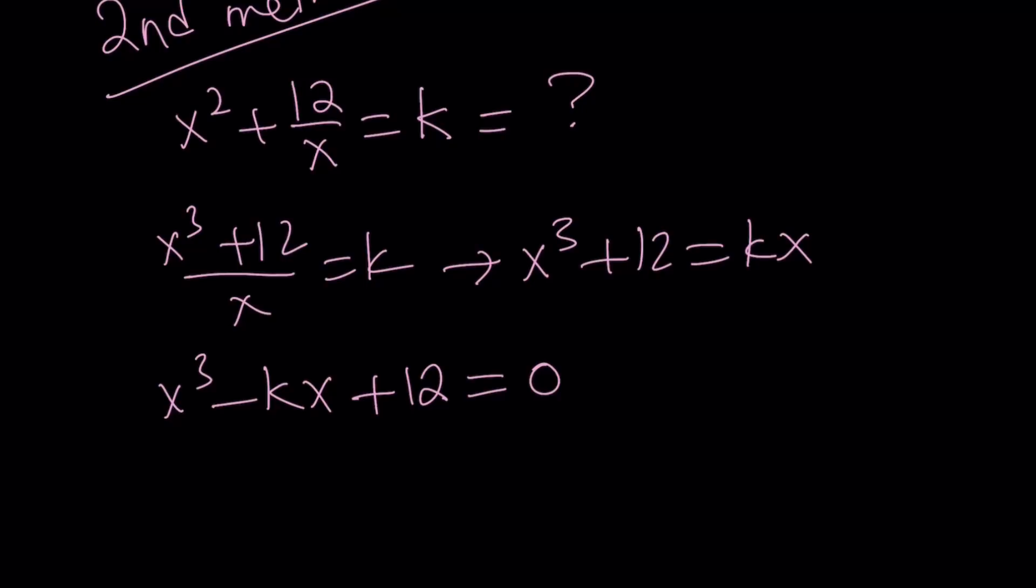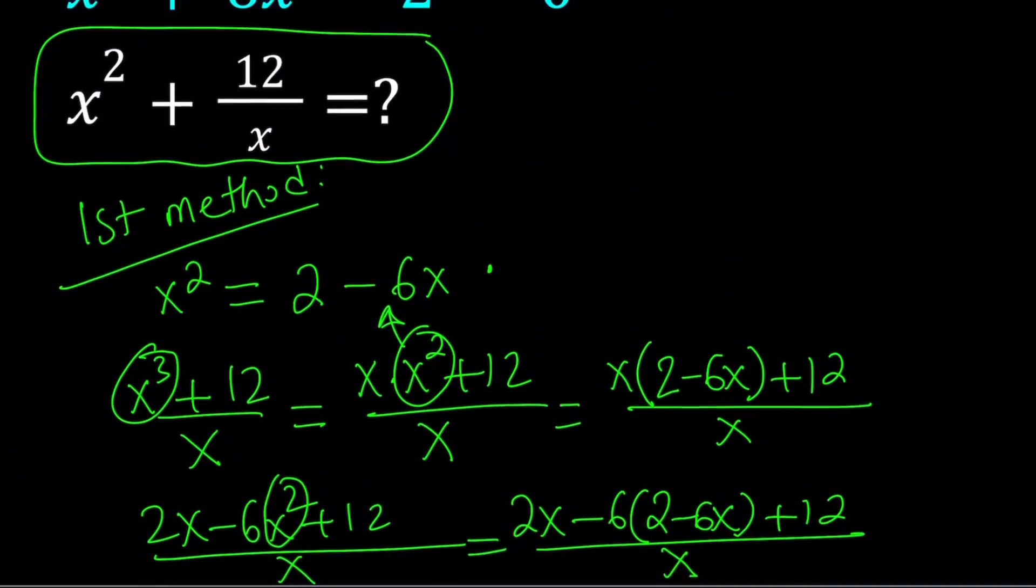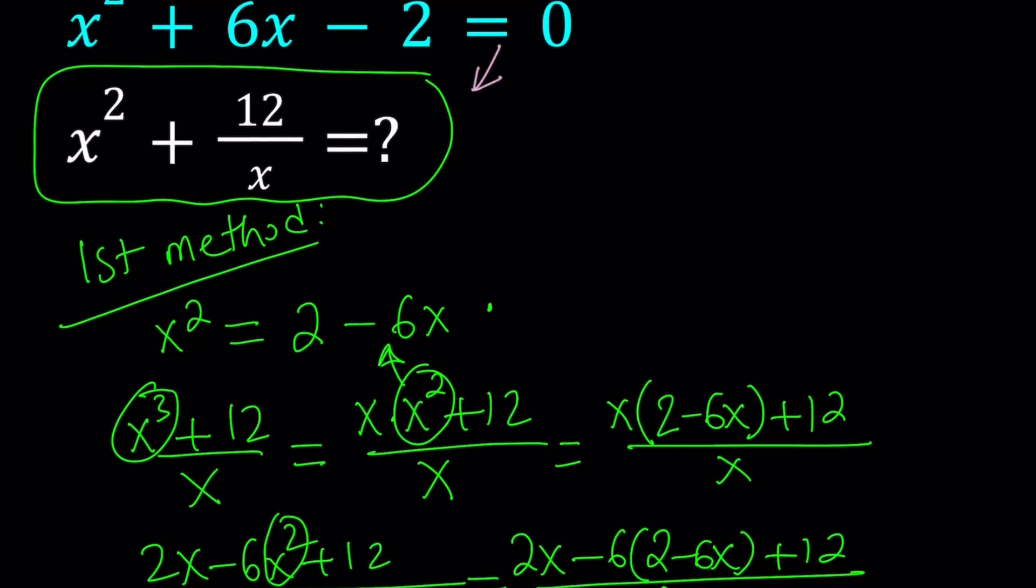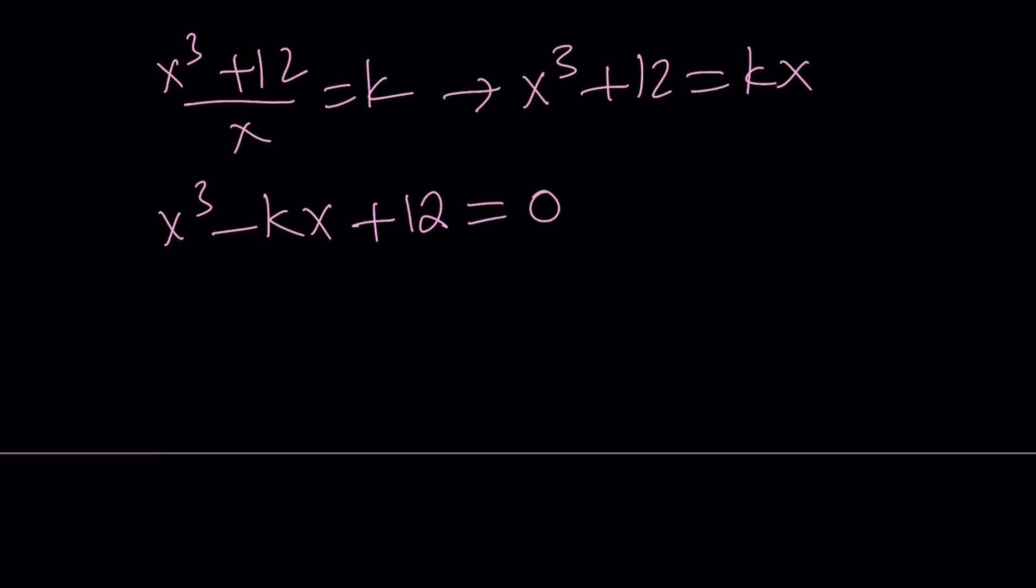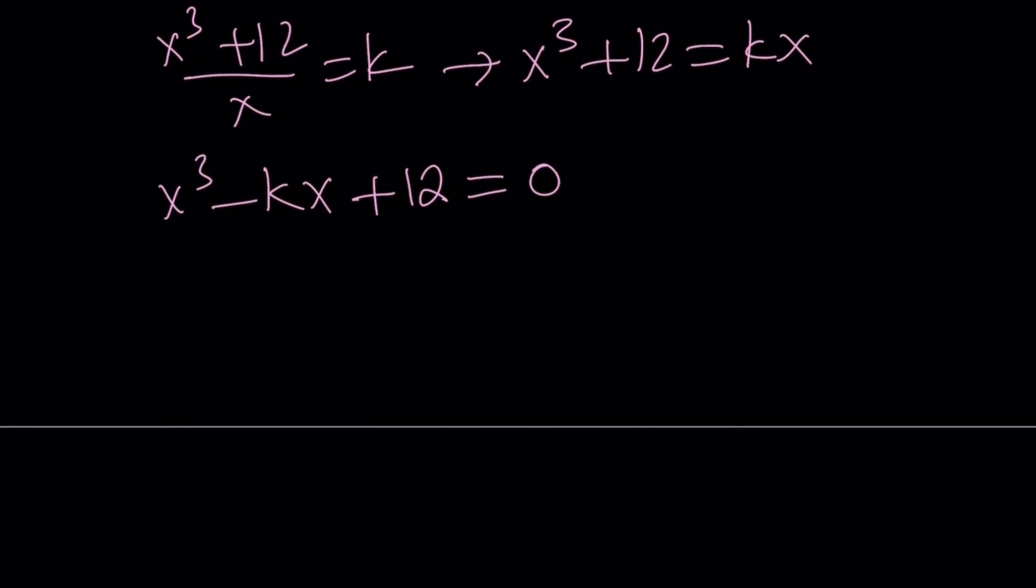We know that this is true if our original equation is true because they're basically telling us that for these x values evaluate the following. So that means that the roots of the first equation, which is the quadratic, are also roots of the second equation, which is given. And that turned into a cubic equation. So the roots of the quadratic are also roots of the cubic. But our quadratic is x squared plus 6x minus 2 equals 0. So if this is true, then this is also true. Of course, x cannot equal 0. So that means they're kind of sharing roots.